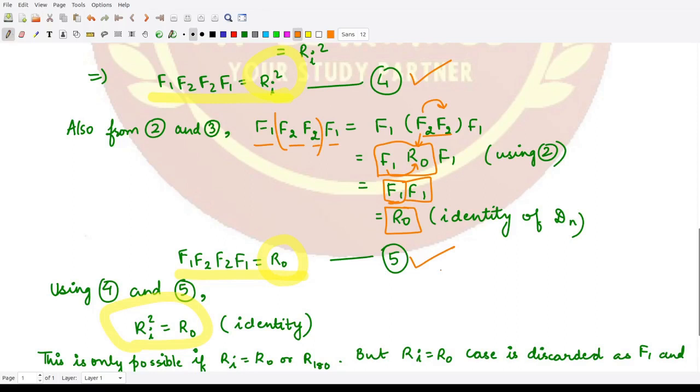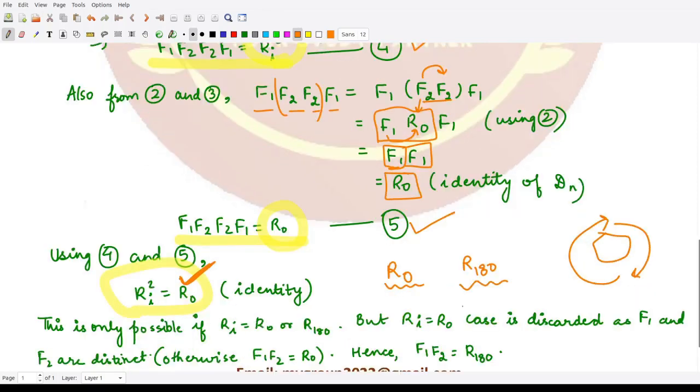So in Dn, if you remember, the square of some element being equal to the identity element is only possible when we have the rotation by 0 degree, which means we are not doing anything, identity square is equal to identity, or the rotation by 180 degree. Because once you apply 180, whatever your object is, it would rotate 180 degree, and once you apply 180 again, it will come back to the original position. So it is again R180. Hence your Ri becomes equal to R0 or R180, correct?